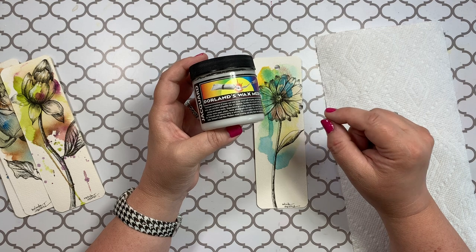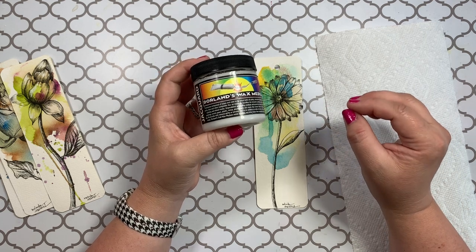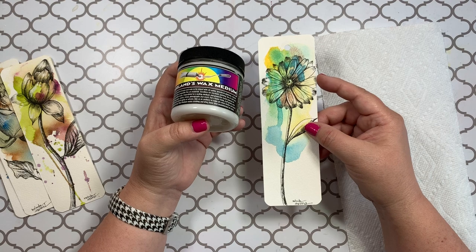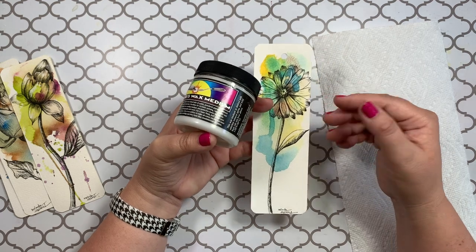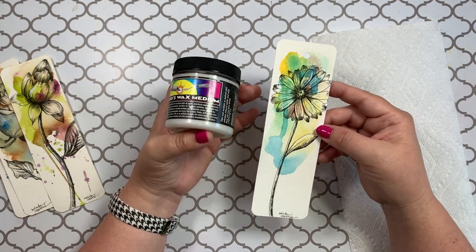It gives not a shine at all. It's just kind of a really pretty luster to the watercolor paper without changing the look of the watercolor paper. I didn't really want to laminate my bookmarks and just take away from the look of the paper. I just really wanted a little protection.